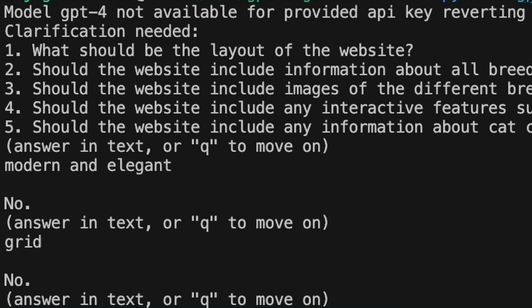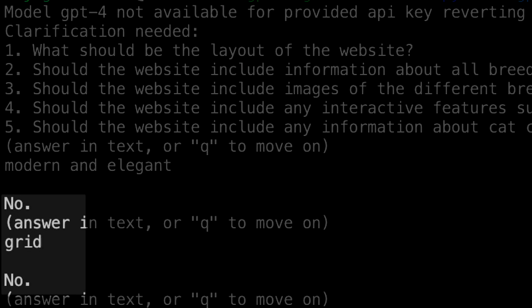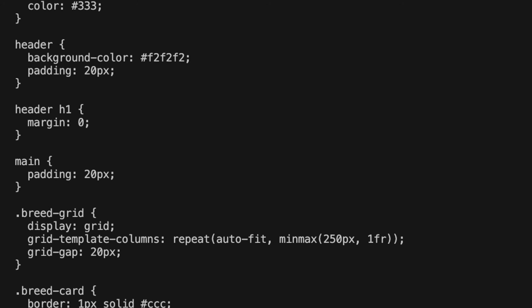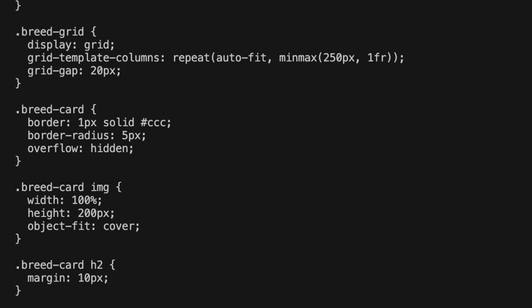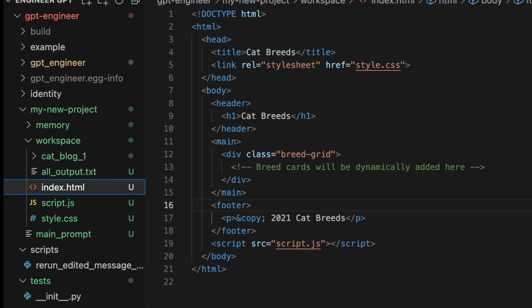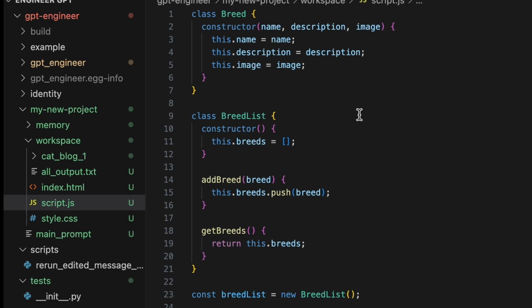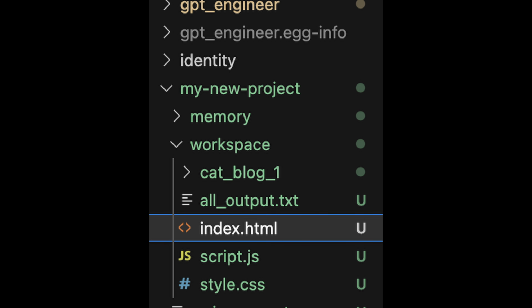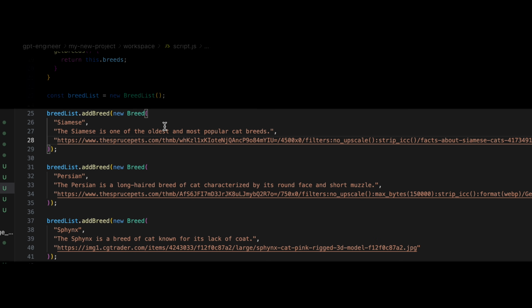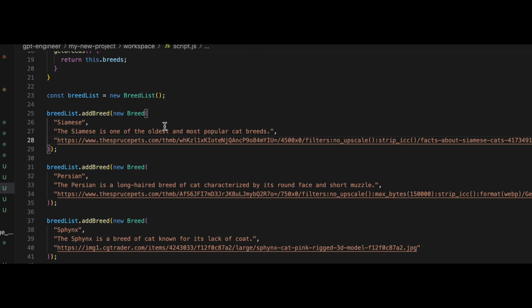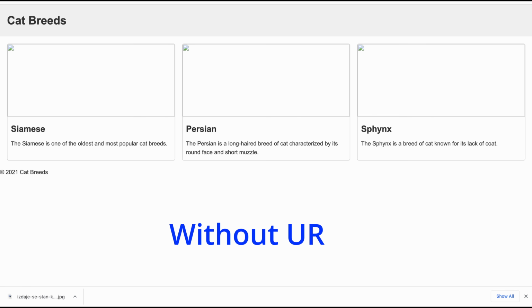And of course, after telling me no a couple of times, the tool started writing the code. It took only 10 seconds to get 3 files with complete and fully functioning code. It generated a JavaScript, an HTML, and CSS file for me. The only tweak I had to do was to change the extensions of the files and to add manually URLs of the cat breeds, because obviously Engineer GPT couldn't do it for me.